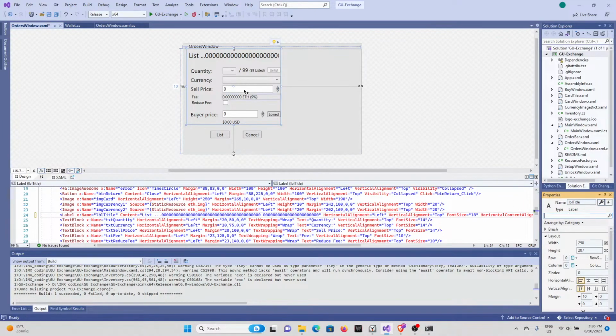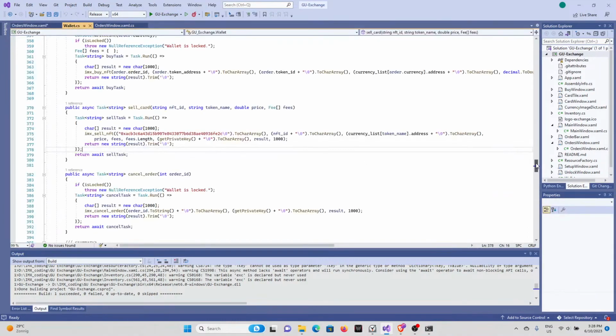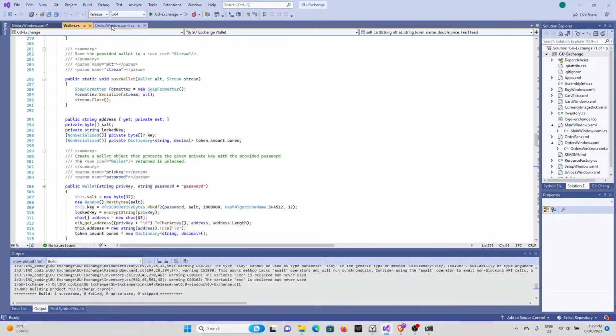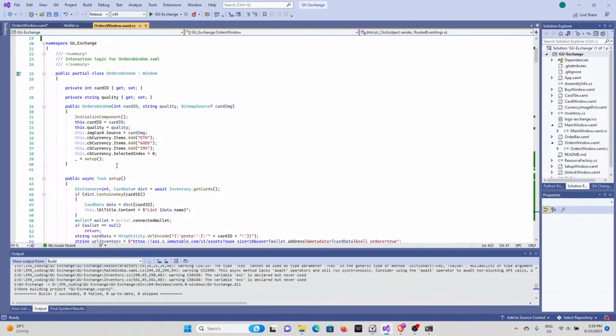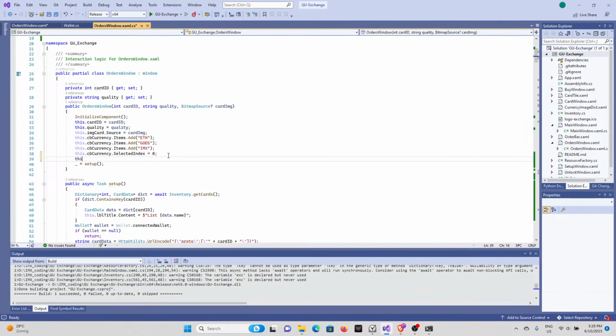Why is that? It's something we can do in the code. There's no option for it, so how do we use that?